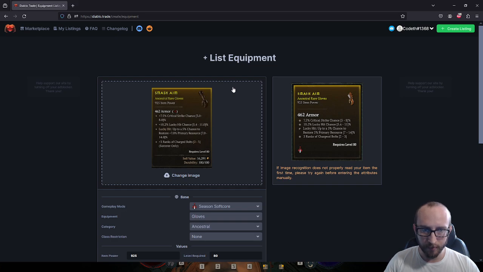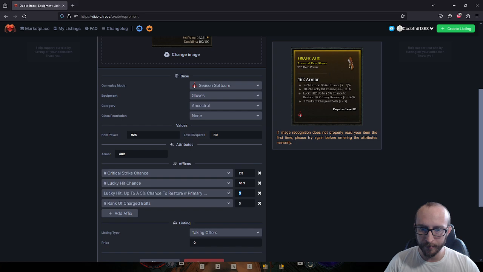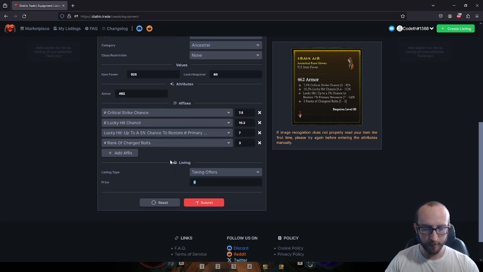We want to make sure the entry is correct here. Our crit looks fine, lucky hit is fine, both 10.2. The chance to restore resource is a little off though, 5% chance to restore. We've got to change that to a 7. It'll also show you an error message down here: affixes are out of range for the item power. Check the item preview to see available values. So let's change this value to a 7, because ours is 7. That's pretty much all you have to do for the screenshots, and then set your price here. So we're setting that to 100 million.